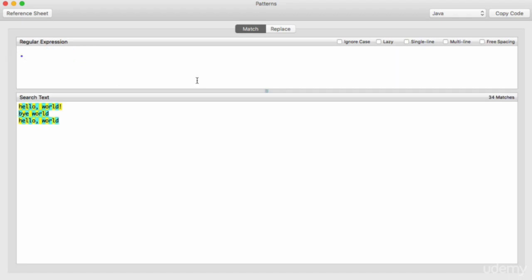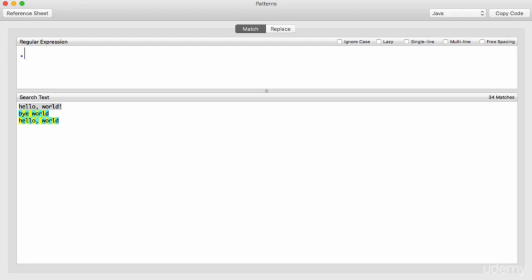The next best way to do it is to say dot, and you can see that everything matches the dot, and the dot is simply any character at all. Dot star matches a full line of things because it matches all of the characters in one line.